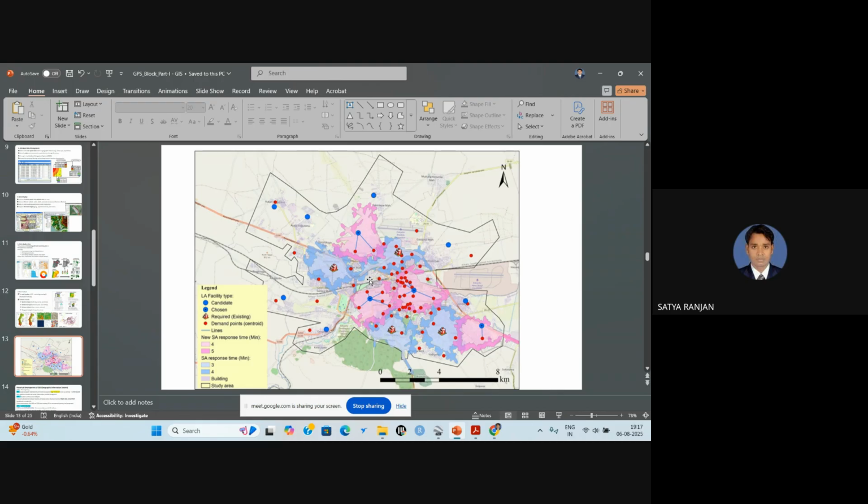This is also one of the urban areas where the demand points, the red dots, are there. The red dots are very important at junction areas. For mapping in the urban area, a lot of information and a lot of field level studies are there. Based on these field level studies and inputs, we create this map.